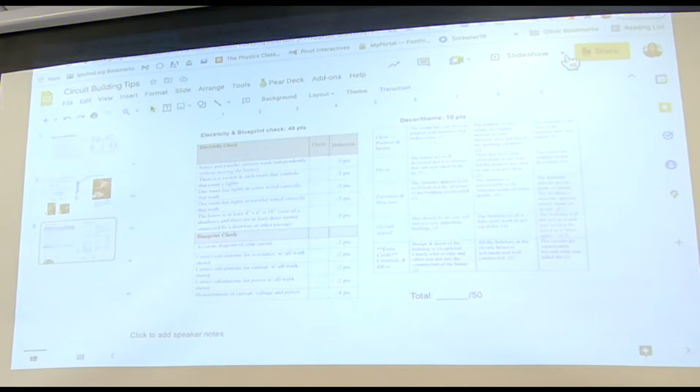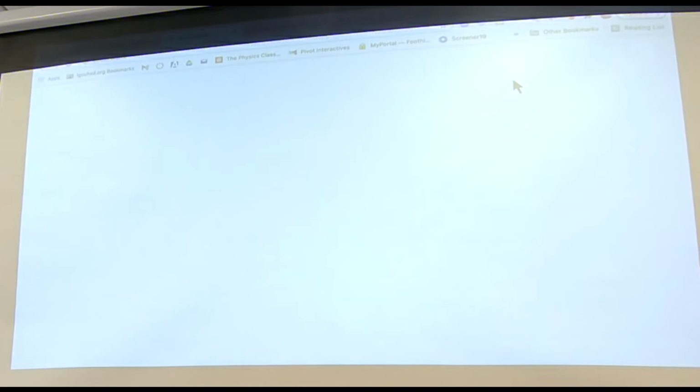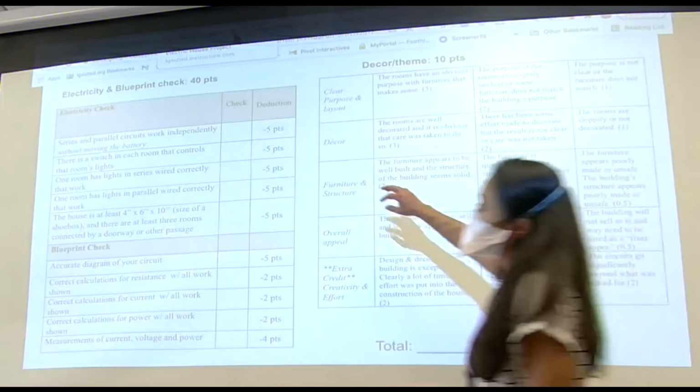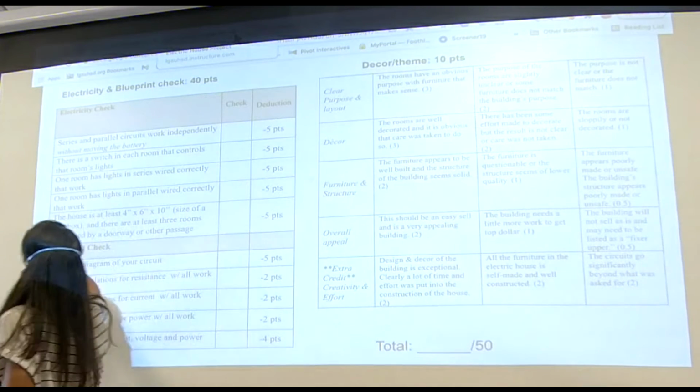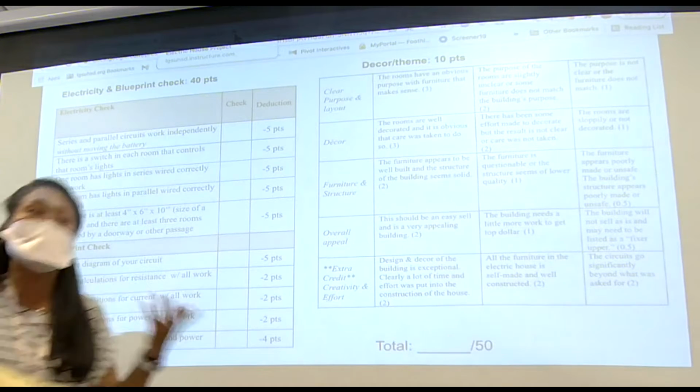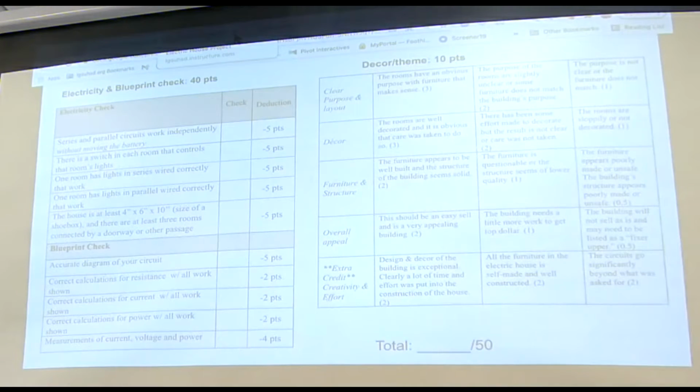As I stated, your rubric is going to grade you on whether you have an appropriately set up series and parallel circuit connected to the same battery. It's going to test you on your switches. You're going to have to install a switch, which is going to be made out of a paper clip and 2 brads. The lights are actually working, and I can tell whether it's series and parallel by the brightness.